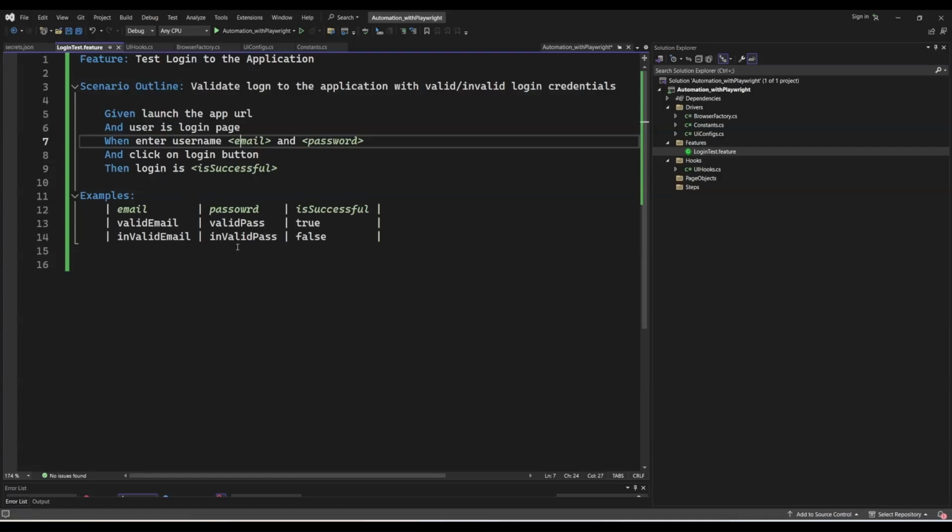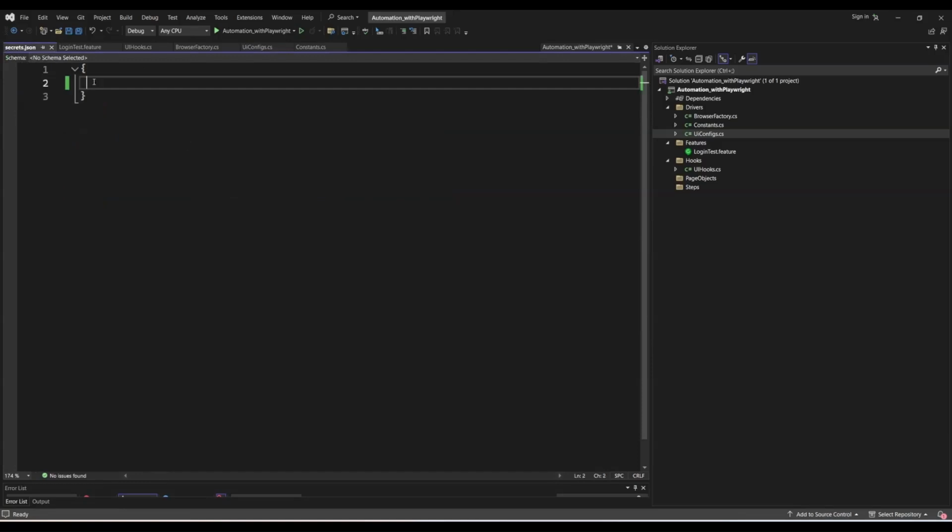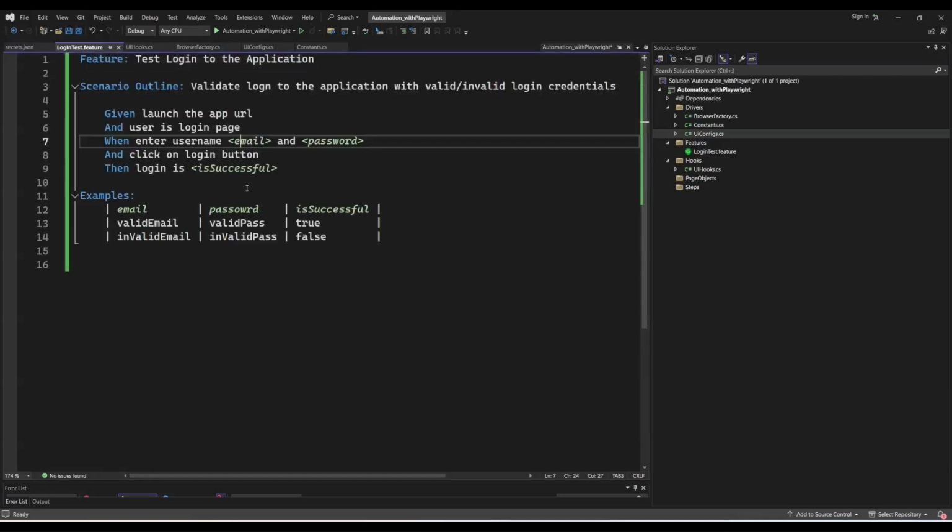But in this case, we'll be using the UI configs where we have already declared those properties, and with the help of this .secret file, we'll pass the values for those variables or properties, and then we'll fetch them in our test case.